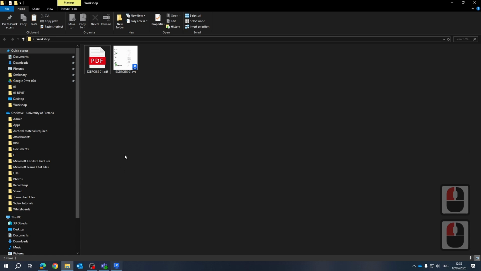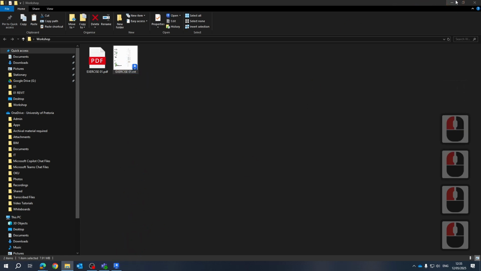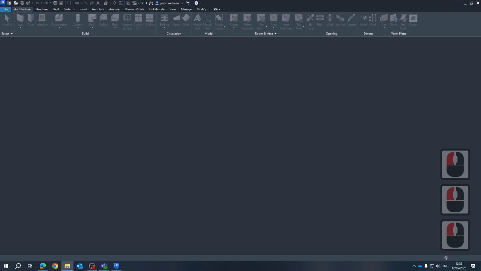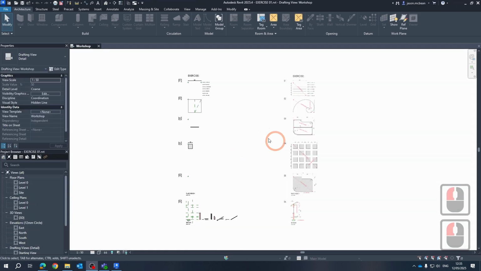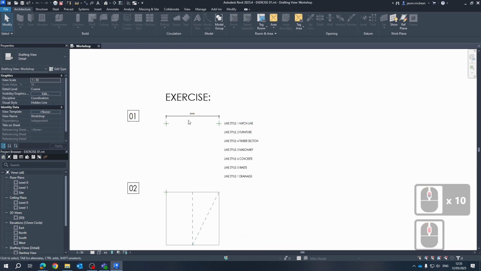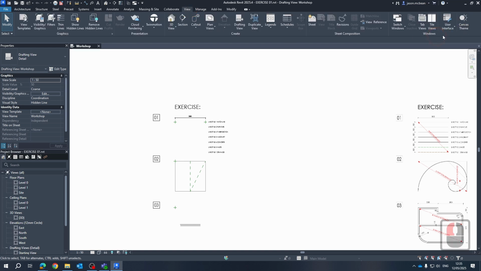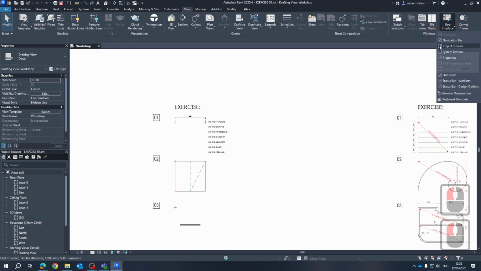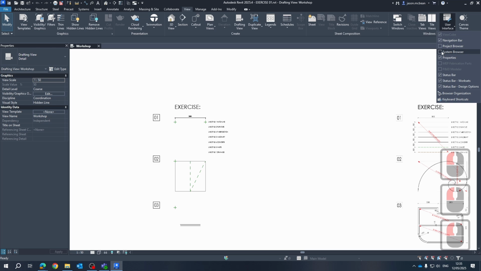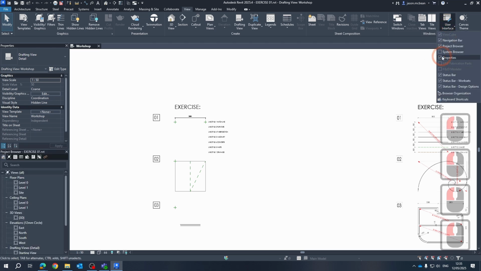Okay, so with Revit open, typically I'm just going to let Revit load because that might take some time. Once the file opens, you should see exactly what I'm seeing in my view. Please note, if your properties in your project browser are not correct, please let me know during the class so we can fix this. In the view tab at the top, sometimes these get switched off, so we're going to use project browser and we're going to use properties. We need to use these together because these two things work in tandem.